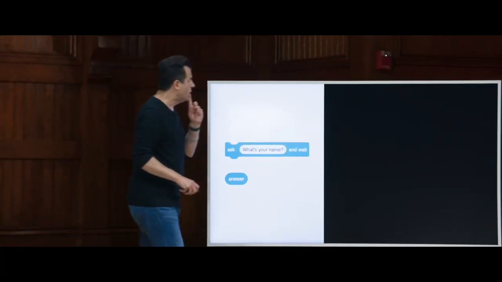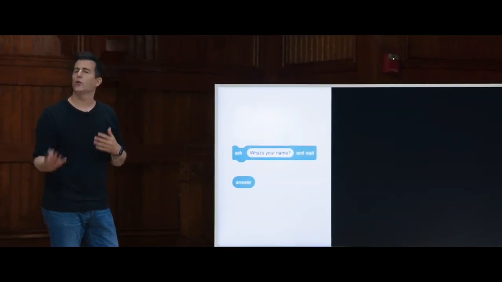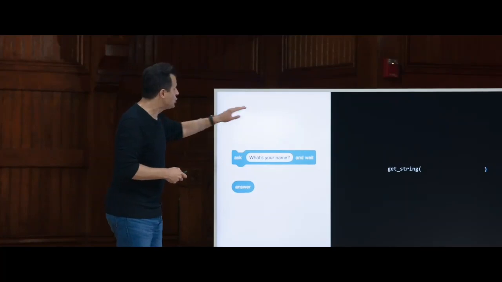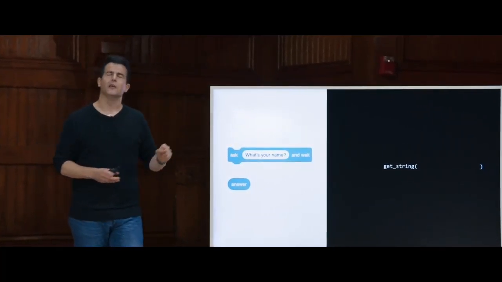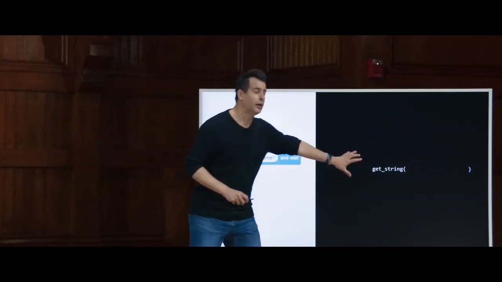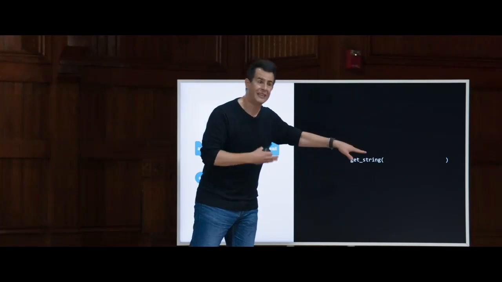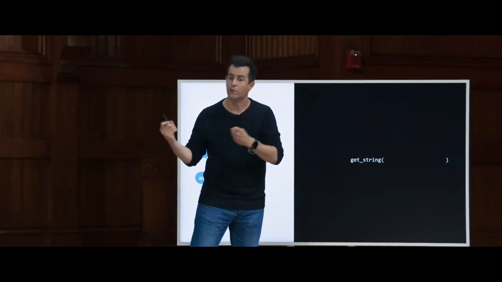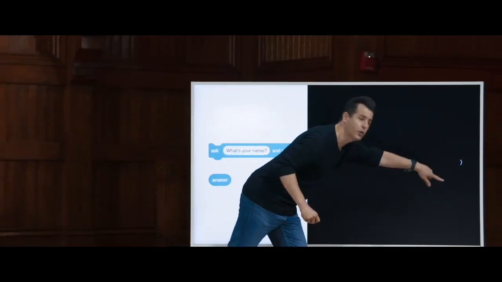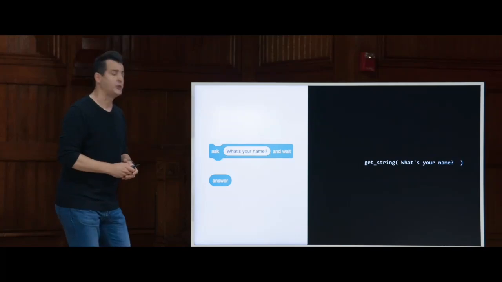If we now consider how we might translate this to C, it's going to look a little weird at first, but it's going to follow a pattern today, next week, the week after, anytime we do code like this. So getString, I claim, is going to be the most analogous function in C to the ask block. And to be clear, this is a CS50 specific thing, training wheels of sorts, but we'll show you in a few weeks what this function is doing and how you can move forward without it once you're comfortable with the language itself. Notice I've put parentheses left and right as sort of a placeholder for user input, and that user input is going to be "what's your name?"